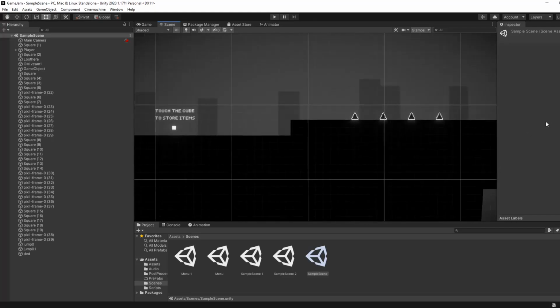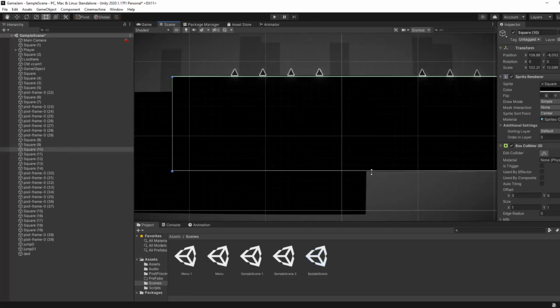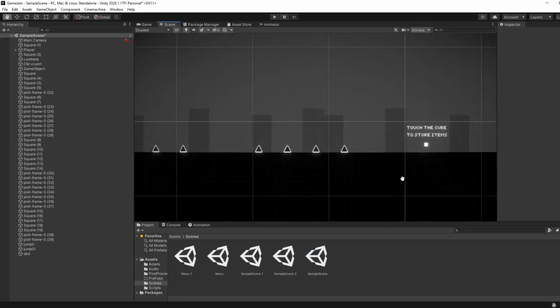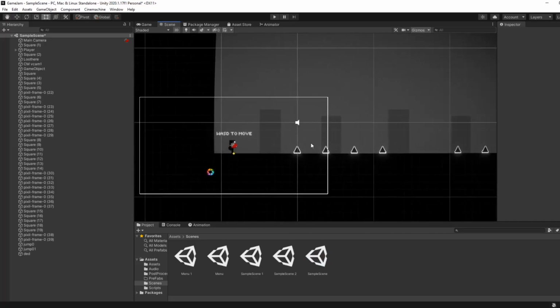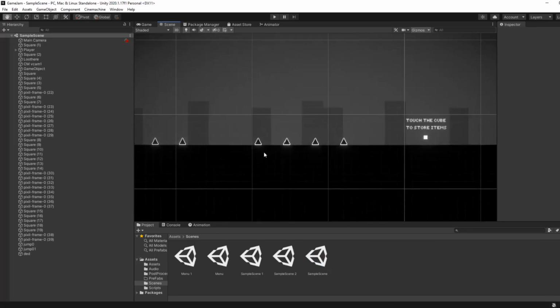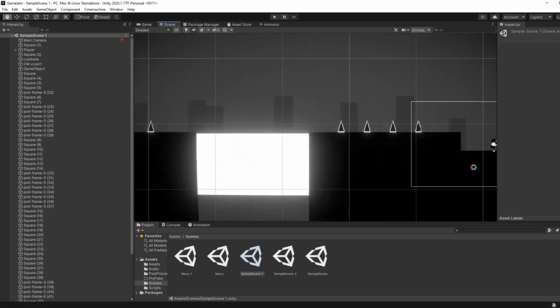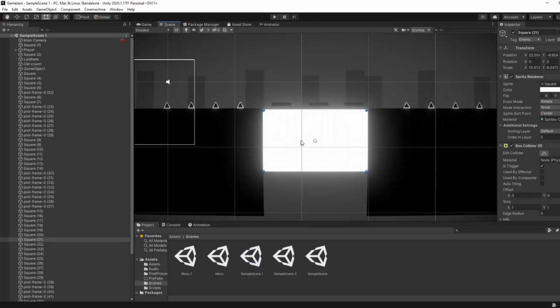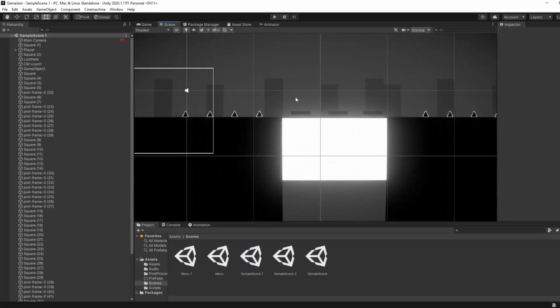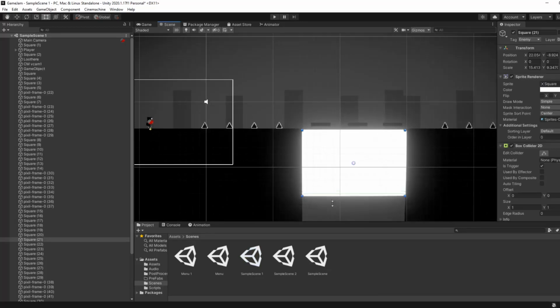The first level is pretty simple. The only challenge is the spikes. So it should be pretty easy to beat. For the second level, I added lava that kills you when you touch it. This should add more diversity to the game. Also, there are now 2 cubes, making it harder to beat the level.